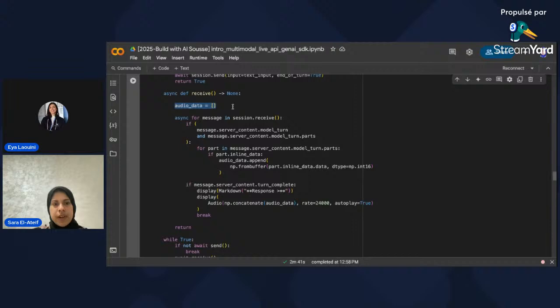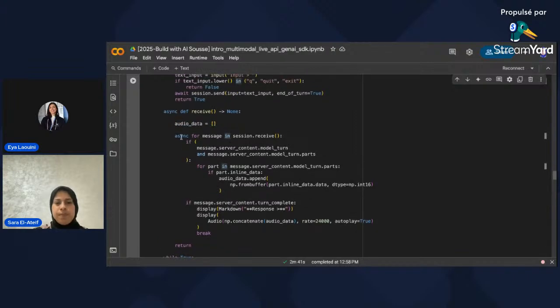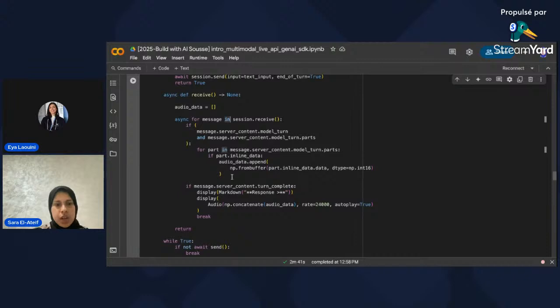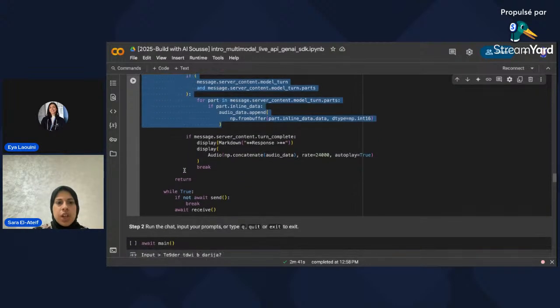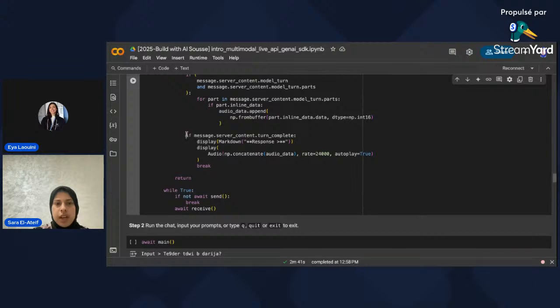Here we define the audio data. We're taking the same code we had in the audio section, copy paste, no changes. Just this time, if message.server_content.turn_complete, that is, if Gemini finished generating the audio it wanted to generate, we're going to display that audio.